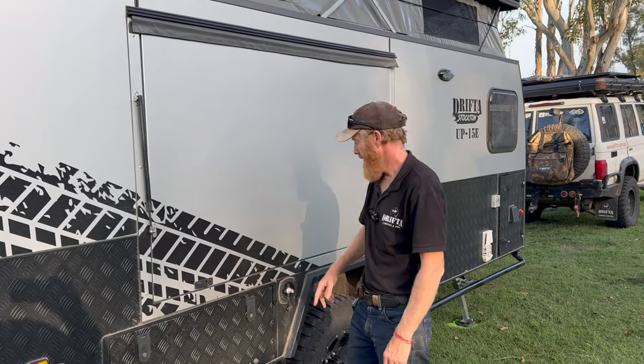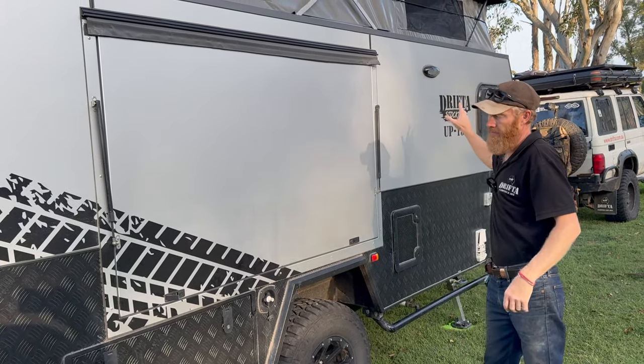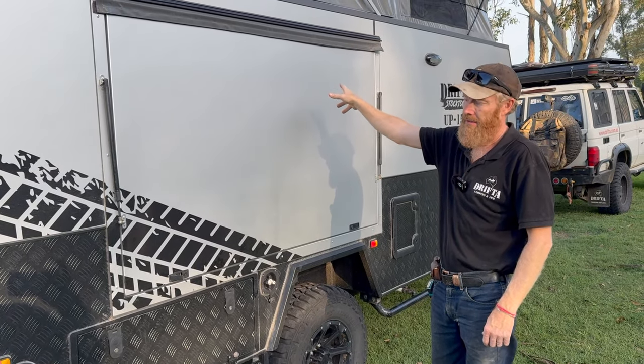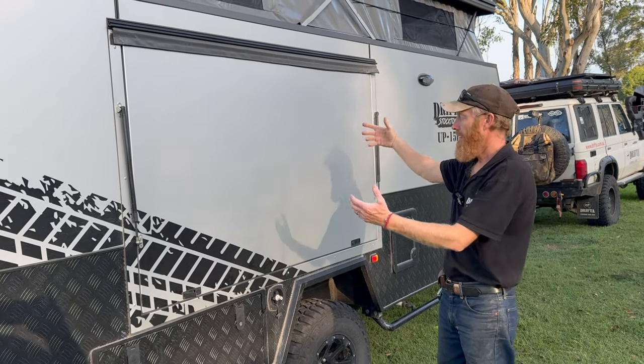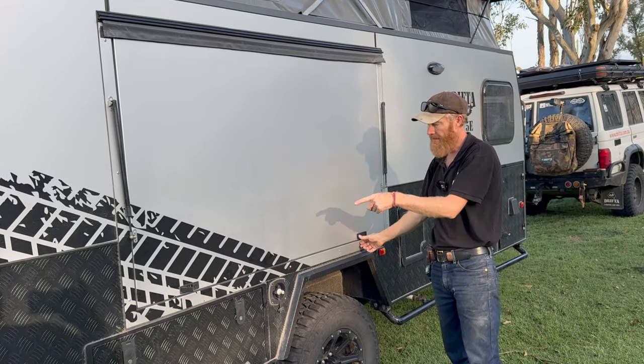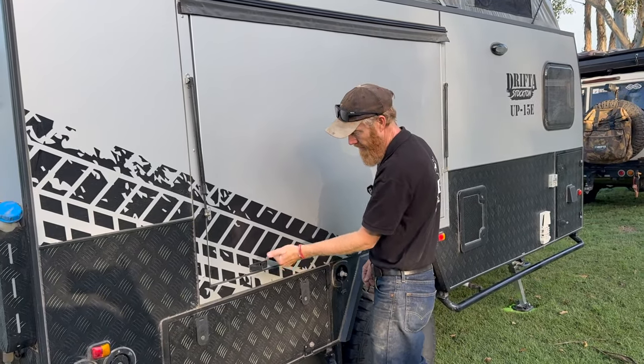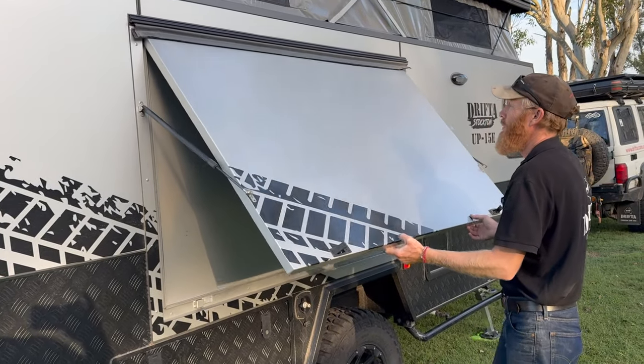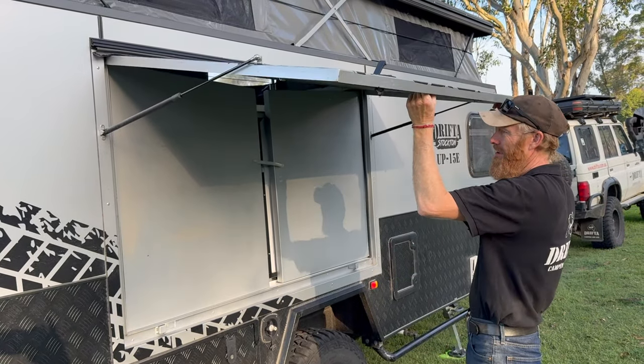Right, so come in here. What we've done is we've popped up the van, we've unhooked it, popped it up. Awning's out, kitchen's ready to go. You know, you can put a pot of water on for dinner. And then we're going to come around and open up this. Now, these latches I have been locking when I'm traveling, because you don't want those to pop open. So I have been locking those. But this just comes up on a gas strut.